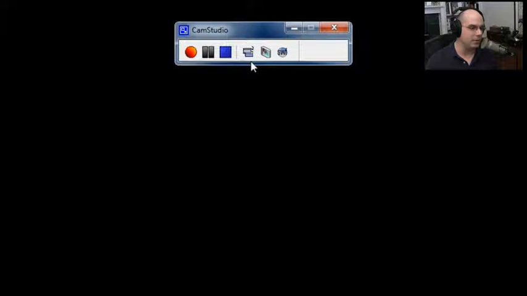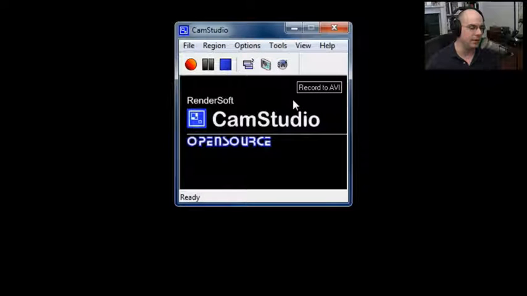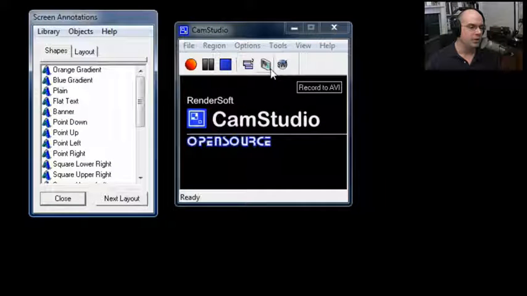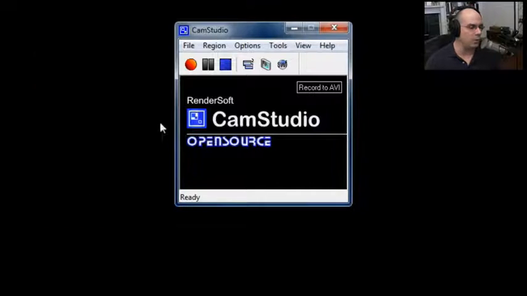I can toggle the view of what we're looking at. If you'd like to get rid of certain things on the screen, you can make it smaller or larger. And there are some other options here on, do you want to put information on the screen for annotations? So during the recording process, if you would like bubbles to pop up, an explanation of text to pop up on the screen, you can set timers and information with hotkeys so that as you're recording, you click a button and these annotations will automatically appear on the screen, and therefore they'll automatically appear in your recording. A nice little utility, a nice little function that you don't usually see in free recording software.